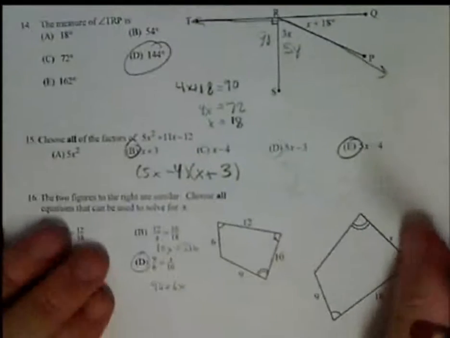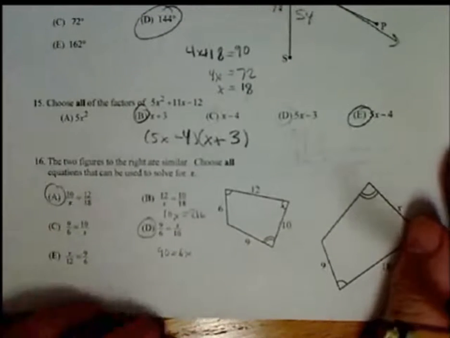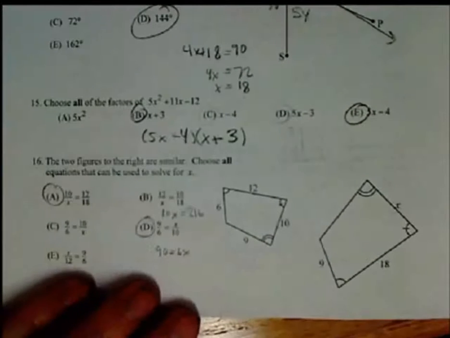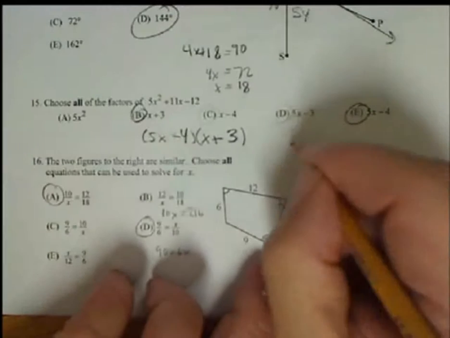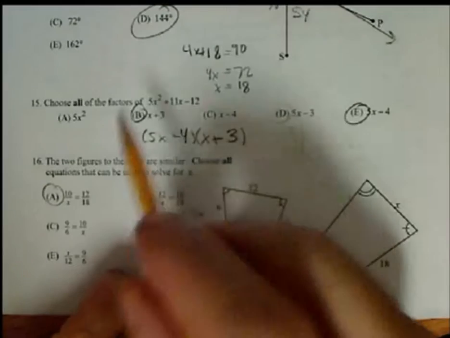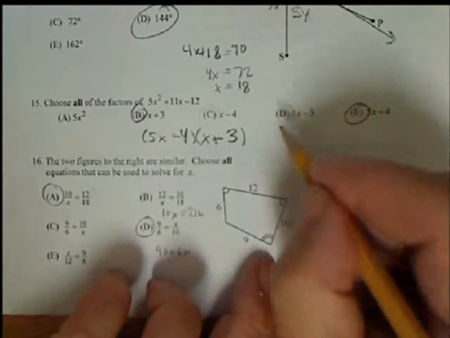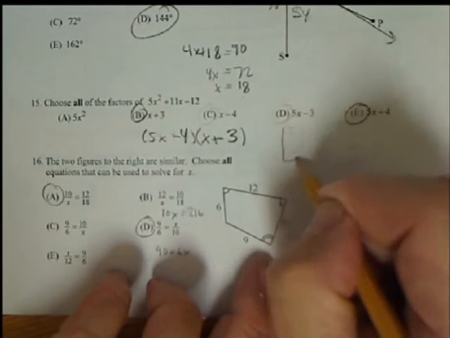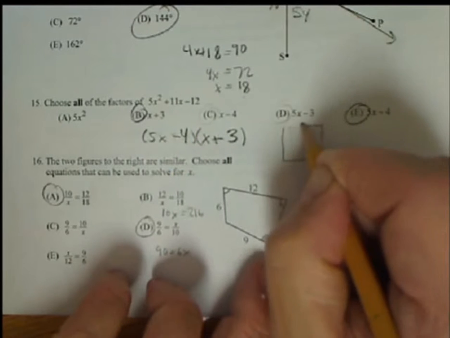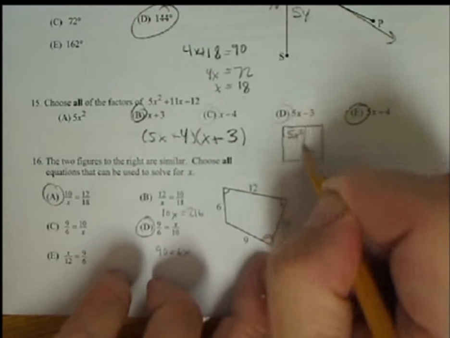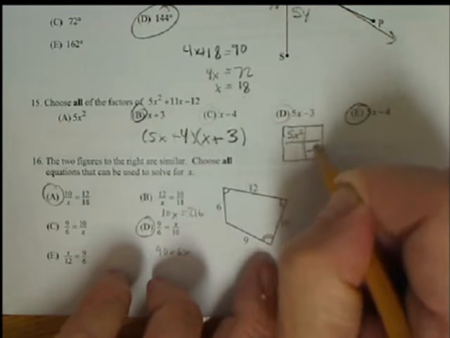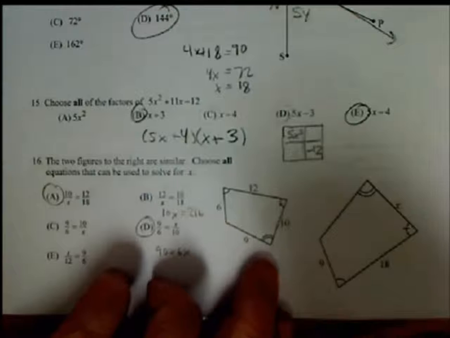Factoring problem. We're only going to have a couple factoring problems on our midterm because it's a relatively new topic, but we do have a couple and we want to see how well you guys are doing at this point. When you're looking at this one, I got 5x squared and negative 12. So I'm going to build my rectangle. And we have a couple different techniques we can use.